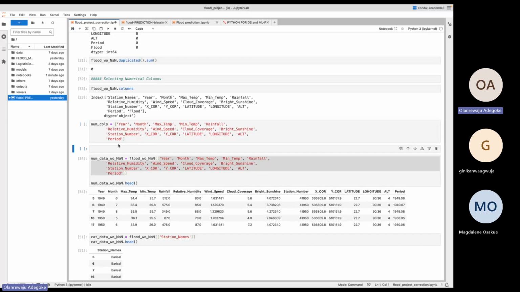This is the columns of the numerical data. If I want to grab the numerical data itself, num data will be equal to, let's assume the name of our data frame is df, I will just put num cols. Control C. Do you remember this, Mag and Eziaku?